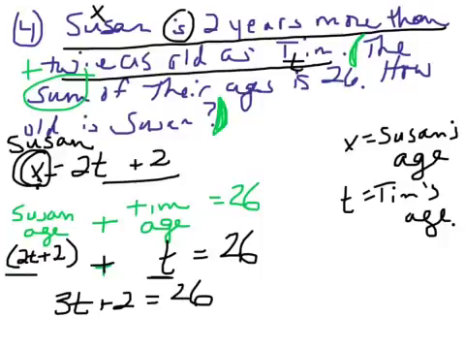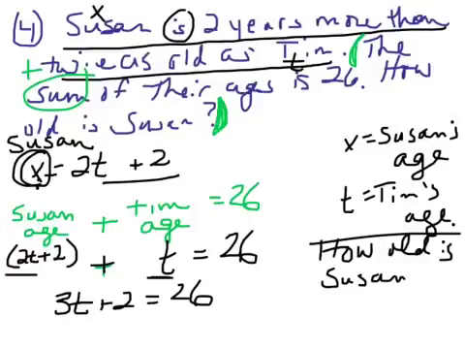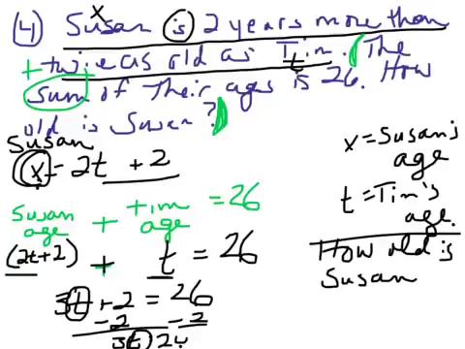Now, when you get done, you're going to get t, right? What did they want you to tell? How old is Susan? You can plug it in. So let's quickly work through this in warp speed. I'd subtract 2. If I'm trying to get the t by itself, PEMDAS backwards says subtract. So subtract 2, you get 3t is 24. The next thing to get t by itself is divide both sides by 3. It'd be 8. T is 8. That means Tim is 8.